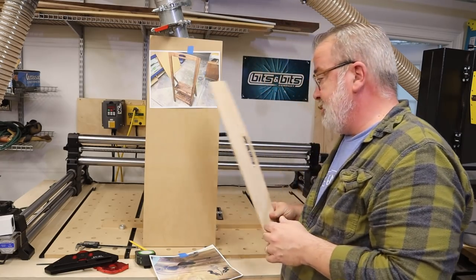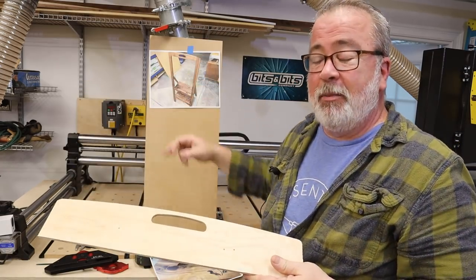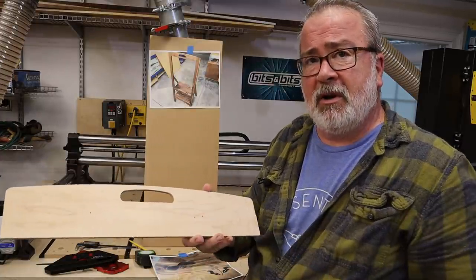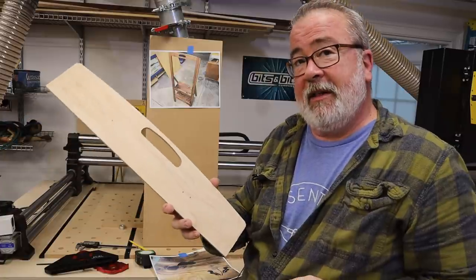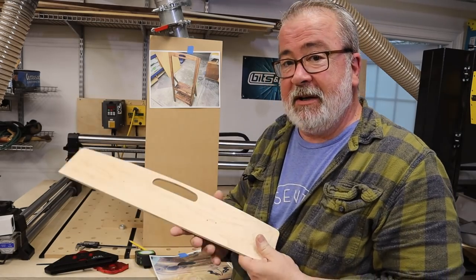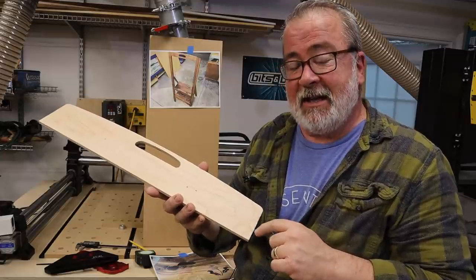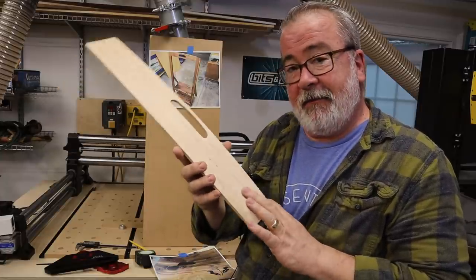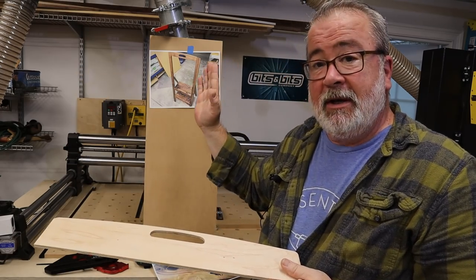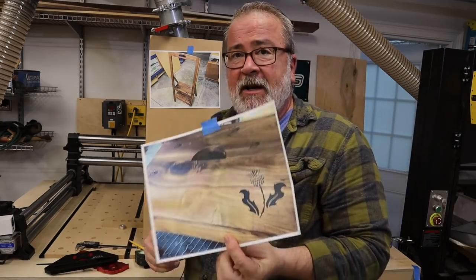In order to do that, this was the actual template that I made. It doesn't have to be the size of the entire piece — you would line it up to the feature and where you want it on your piece. I'm really glad I used a template instead of my actual live workpiece, because I had an error in my software where I told the bit to cut inside the line instead of outside the line. The first template came out undersized. If I had done that live on my piece, I would have ruined it. I was very glad to be using a quarter-inch plywood template instead of my actual piece.